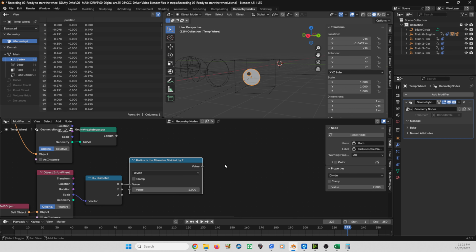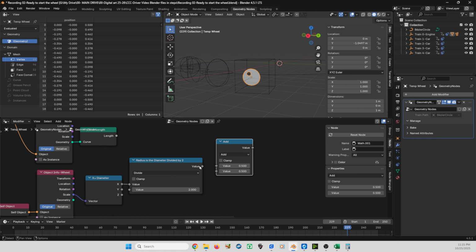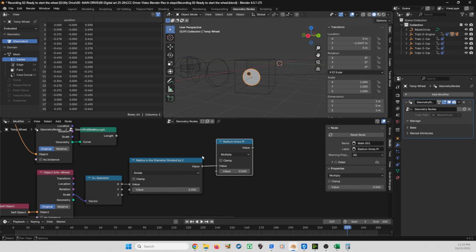Okay. We're going to hit Shift A and add another math node. Our radius is going to come into this. And what we're doing here, the radius times pi. Pi, not P-I-E. So not the pie you eat, the mathematical term pi. So this will be multiplying. So the radius times pi. So this box is finding the radius. It's giving us that number. We're going to type in the value for pi.